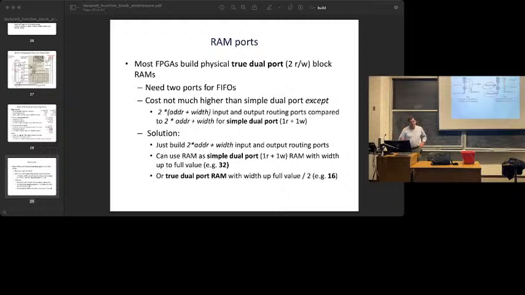So if you think about what we need, we already have 6 bits of read address. Those are our LUT inputs in the 6 LUT mode. We just added 6 bits of write address, and we added 1 bit of what is the actual thing I'm writing, and that is 13 routing ports. Xilinx builds 6 routing ports for a 6 LUT, and Altera, or Intel, builds 8. So 13 is a lot more, and every routing port means a whole bunch of muxing and programmable routing, etc. So that's expensive. So this is going to be really expensive. To go from 6 or 8 to 13 is going to be prohibitive.